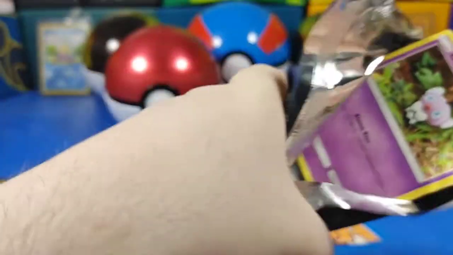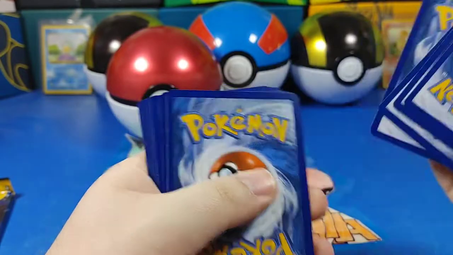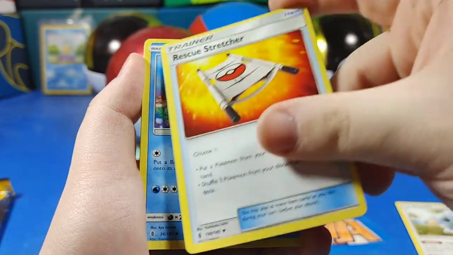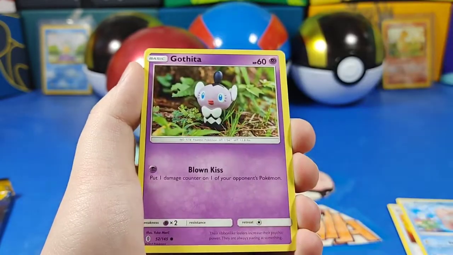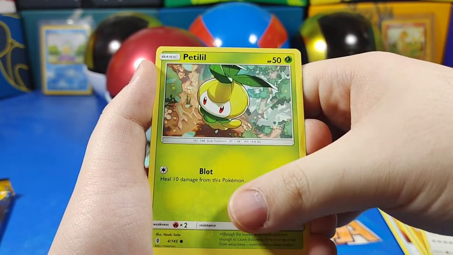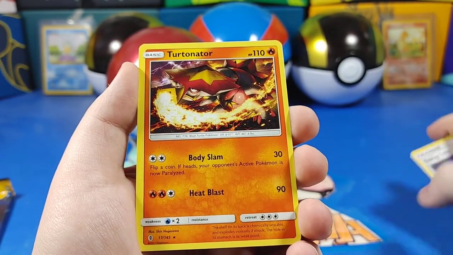All right, here we go, code card, hope you guys pull something. One, two, three, four. All right, here we go, we have Fairy Energy. Aw, Kamala. Rescue Stretcher. Alolamala. Galarian Ponyta. Alolan Vulpix. Chansey! Energy Lotto! Reverse! And a... Terminator! Oh, I like Terminator. Body Slam and Heat Blast.